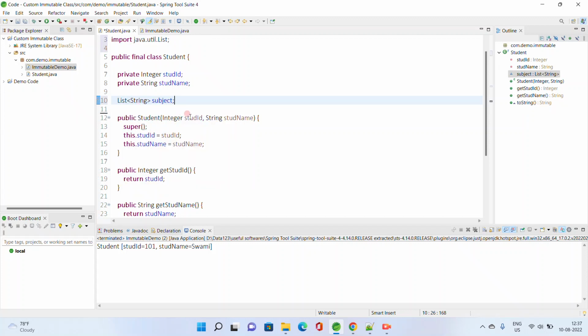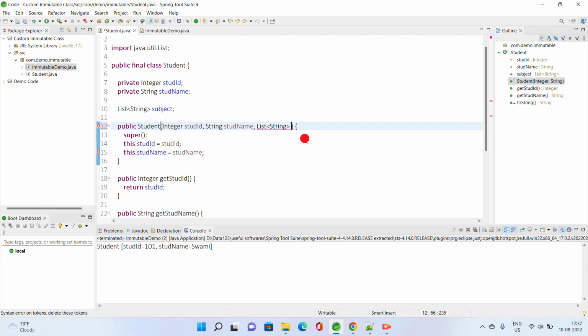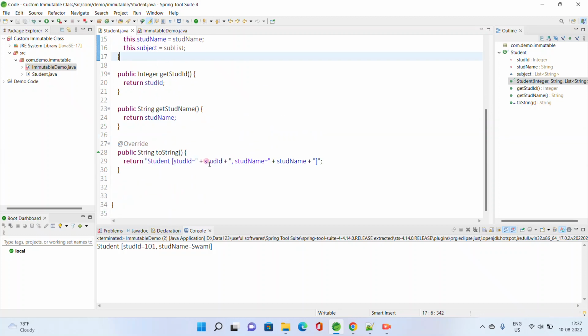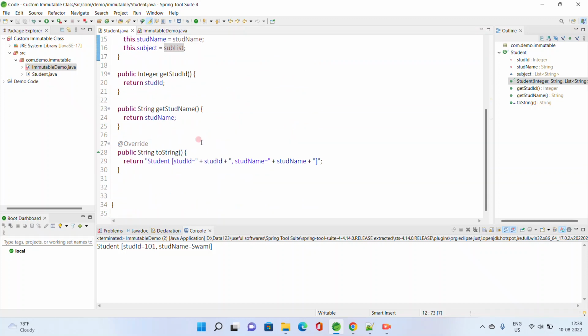I need an input for this list, so I pass it as an argument to the constructor, list subList. Again in the same way, this.subject is equal to subList for the initialization of the data member using the list.